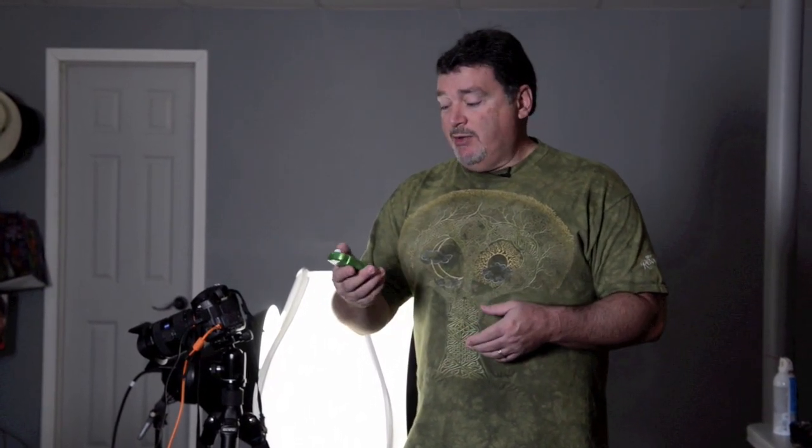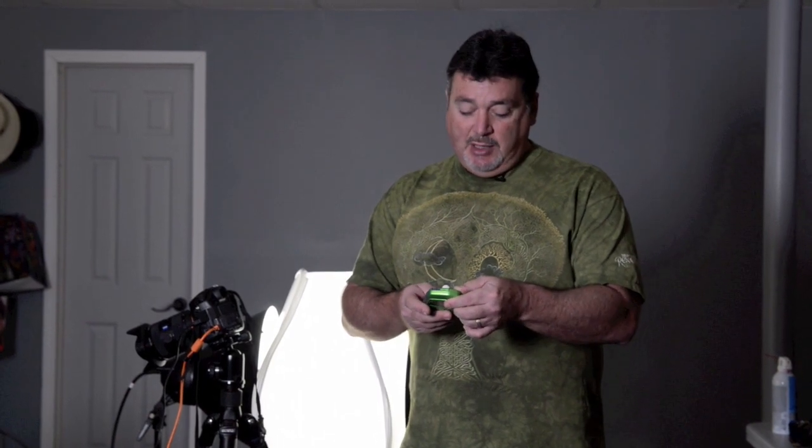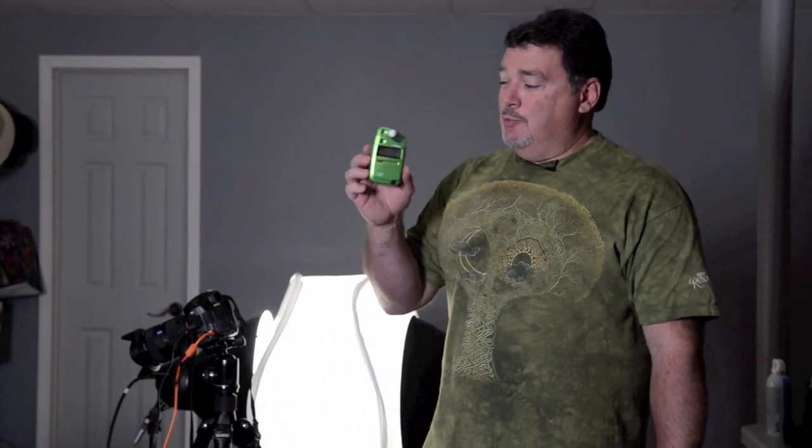So to that end, what I've got here is my Sekonic L-308S meter. Now, I have the lime green one. You missed out. You can't get these anymore, but they only come in one color, black. The green one shows up cool in the video, don't you think, though? Plus, it kind of matches my shirt.